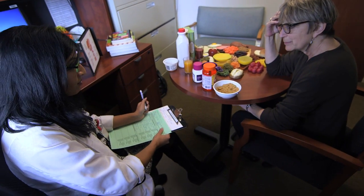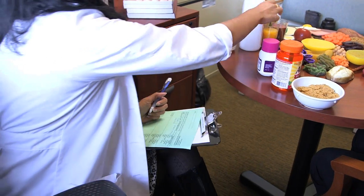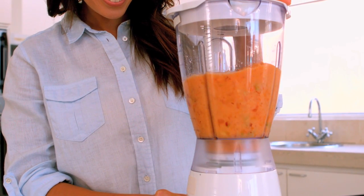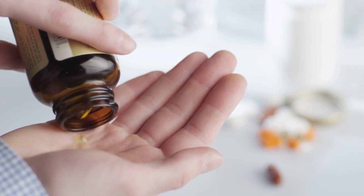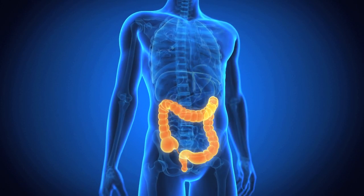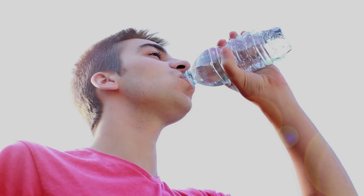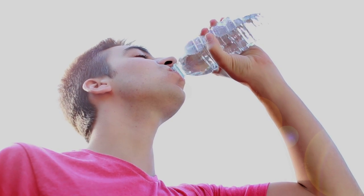If the location of Crohn's is in the small intestine, likely malabsorption will occur, and then we may need to supplement through the diet by adding foods or adding a multivitamin to help you correct those deficiencies. If the Crohn's is in the large intestine, it may not necessarily affect the way we digest and absorb our foods, but it can also affect the way we absorb water and electrolytes, because that is the primary role of the large intestine.